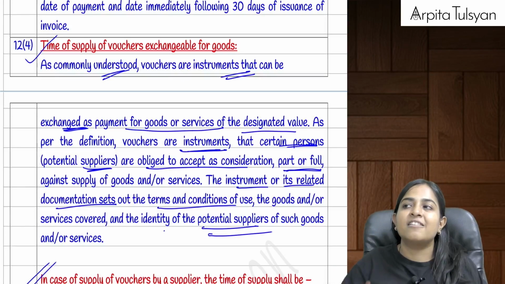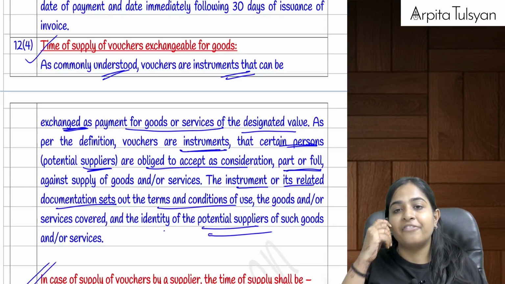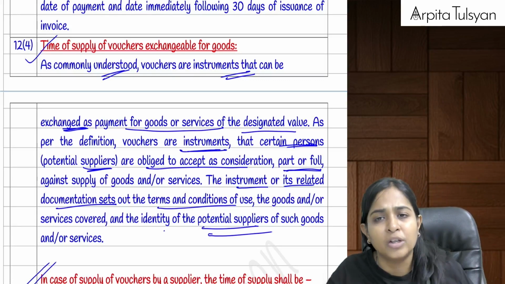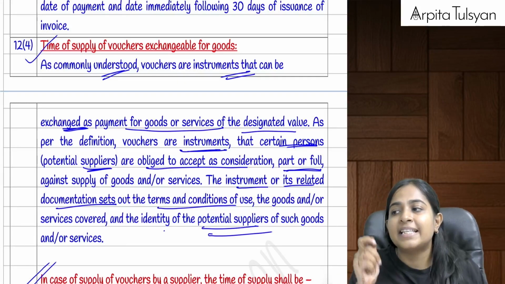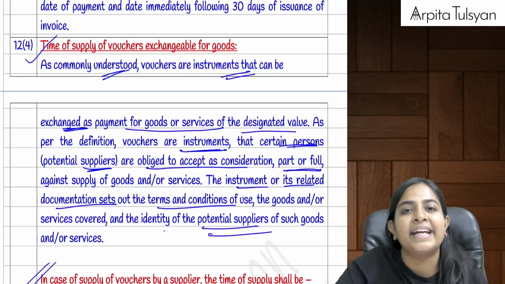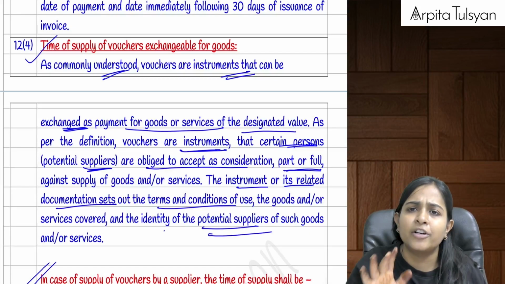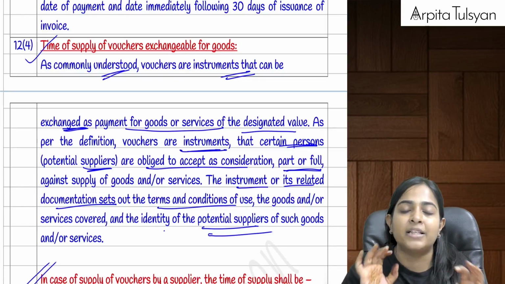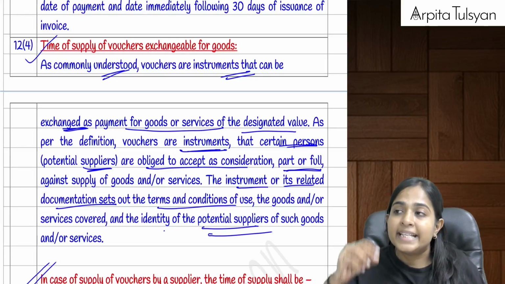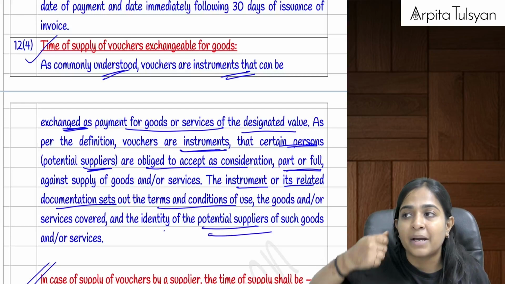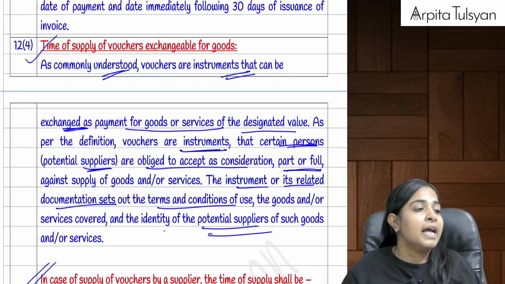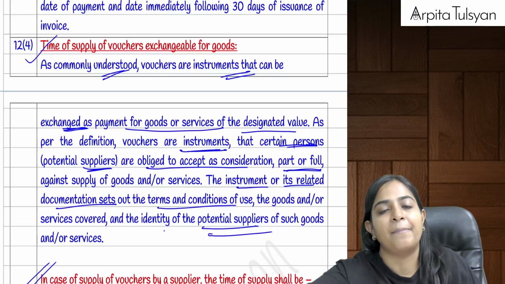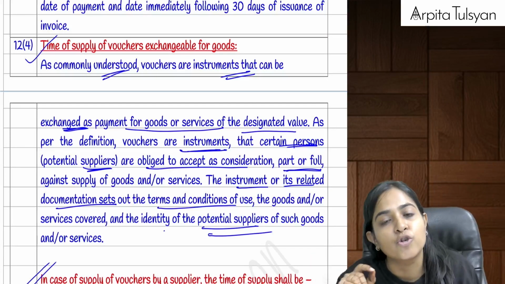Now let's say it is a specific coupon, a shirt coupon, which has been given by the supplier to the employer. Then can we say that the coupon can be redeemed only against a shirt? And in case of a shirt, we know that, let's say, 18% GST is applicable. So the supply is known: what will this particular coupon be redeemed for? In such cases, when the supply is identifiable at the time of issue of voucher, the time of supply will be the date of issue of voucher.